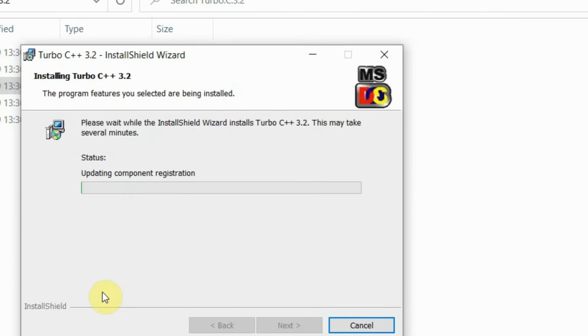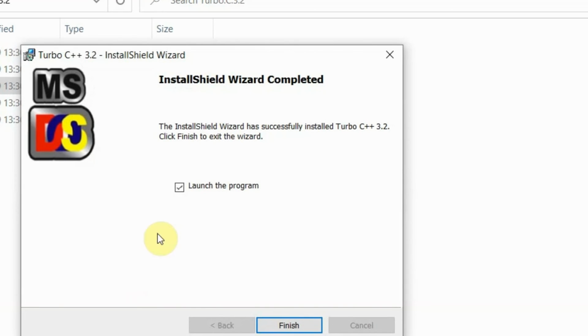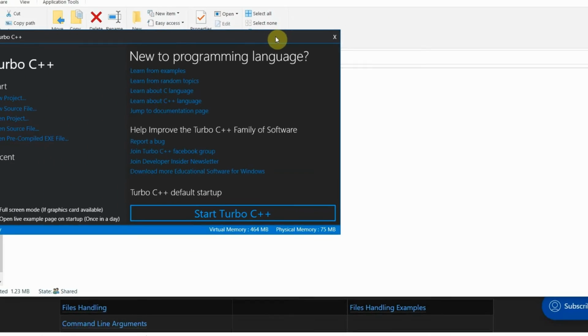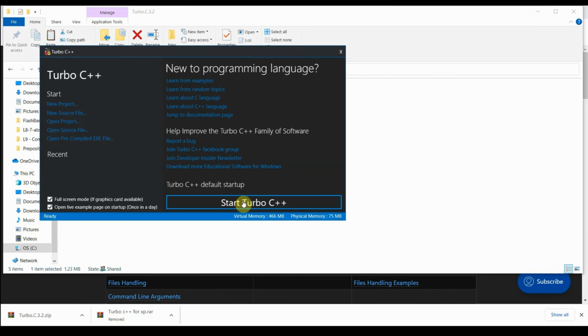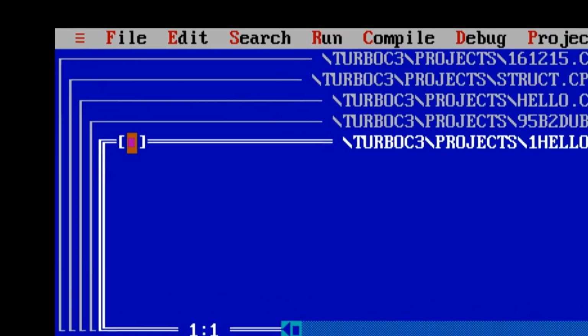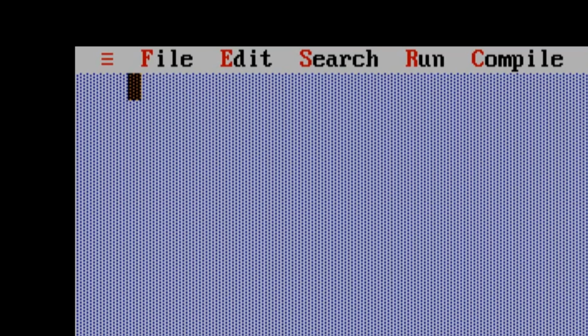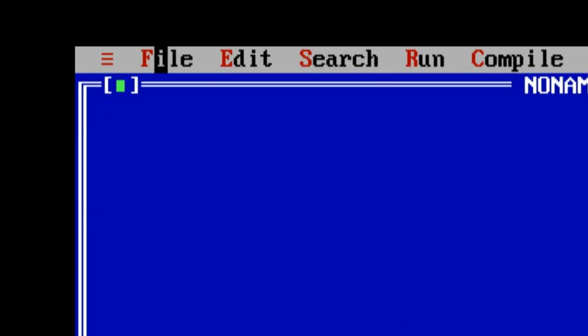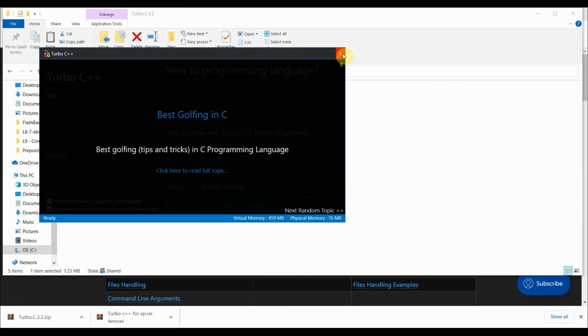After installation, the InstallShield Wizard has finished. Simply click Finish while Launch Your Program is checked. The main window for Turbo C will open up. From here, you can start the compiler. When the compiler opens up, click File and New to start a new project. You are all set to go.